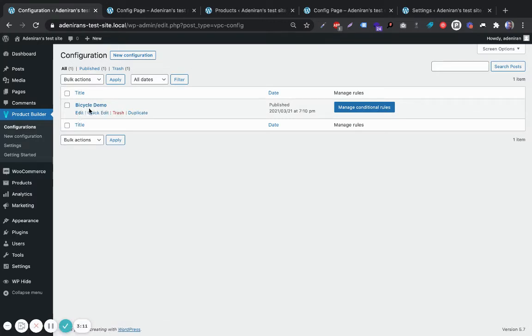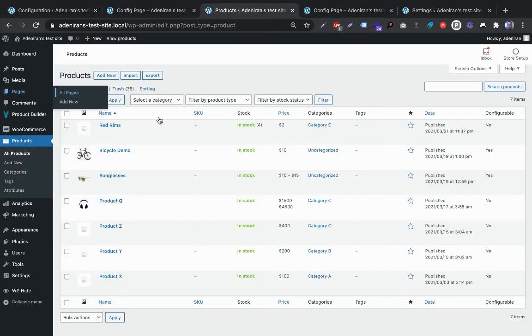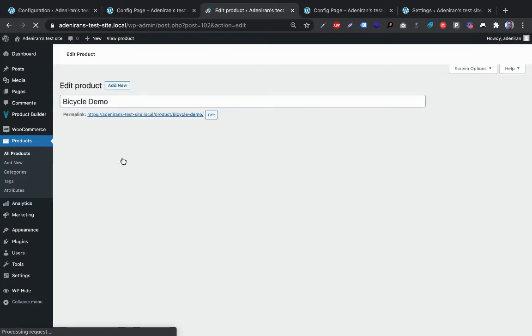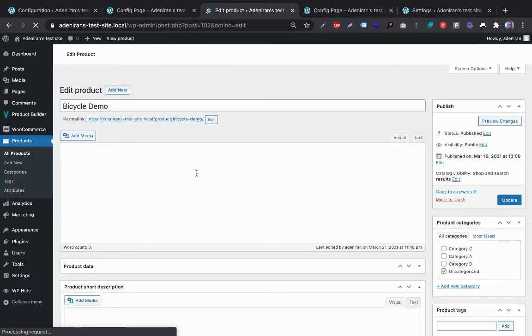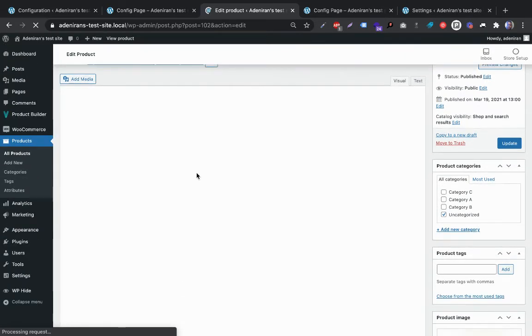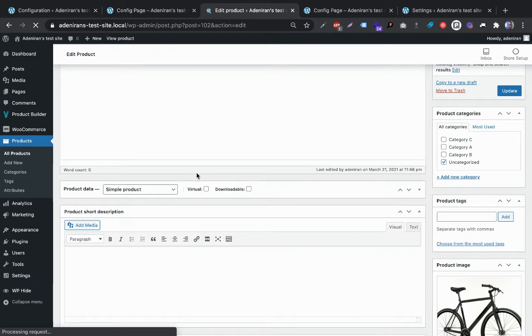Here on my test site, I have the bicycle demo, and I'm just going to go to my WooCommerce products. The second thing to do would be to check if I have assigned my configuration to the existing WooCommerce product.